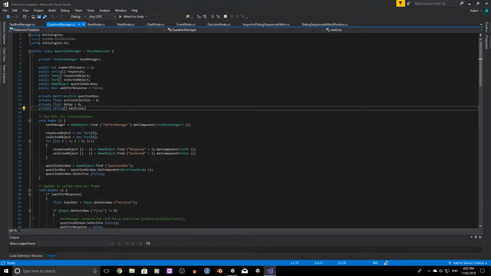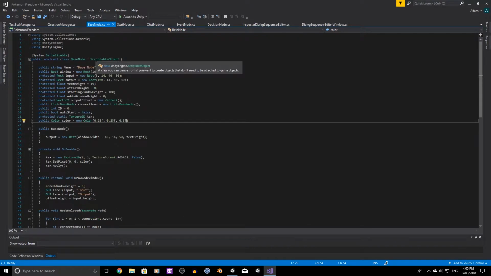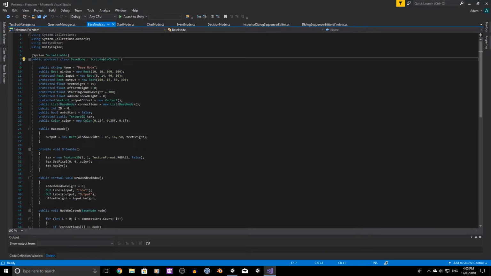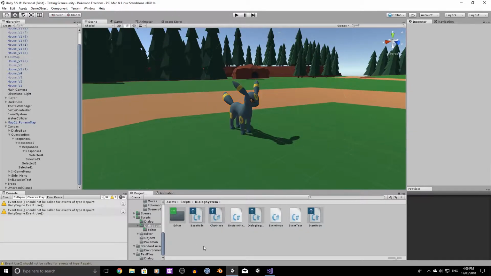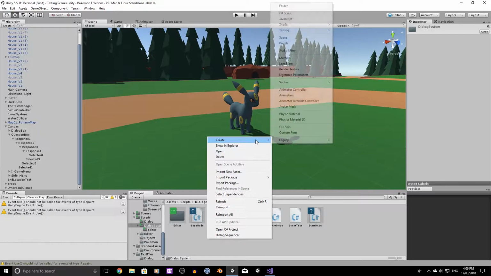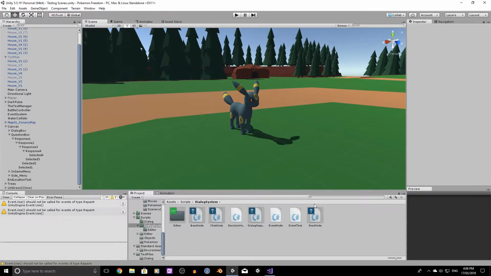Anyway, so the nodes run off a structure system, because words have escaped me at the moment. But they all... what's the word? They all are parented, have a base class. There we go. Have a base class of base node, which is deriving from a scriptable object, which just means that it can be placed on objects. It can be made into something, or down here. I don't have that set up. I don't need that for the node system directly.